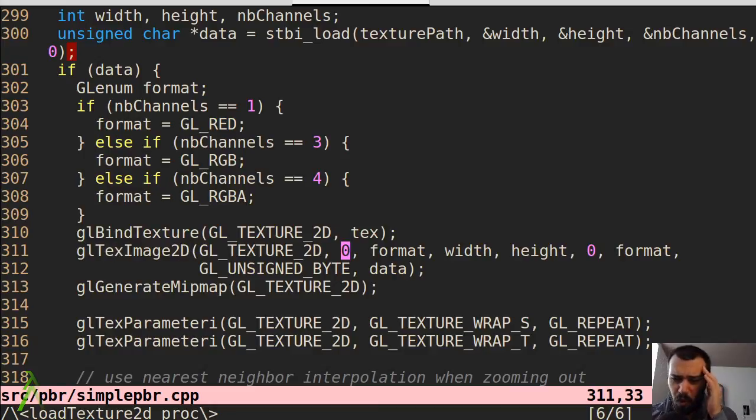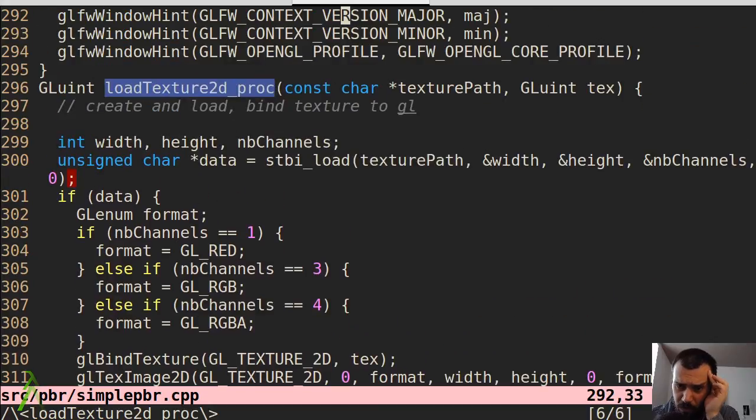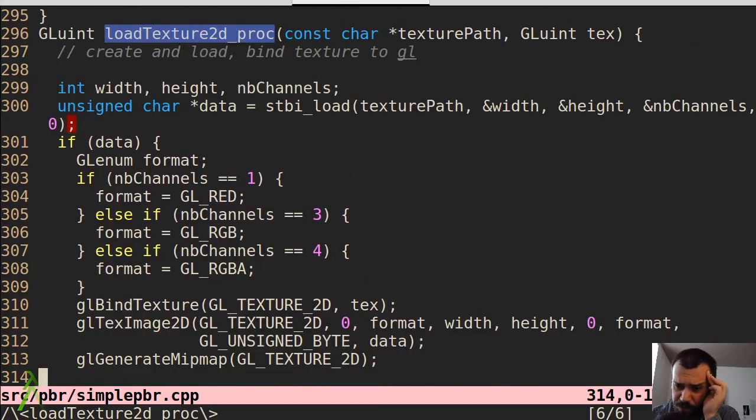Now I almost always forget which one was doing what. The first format was the source of the texture, and the second format was what we want to show as, what we would consider the image as. I always forget the meaning behind these two, so I'm going to check it out.